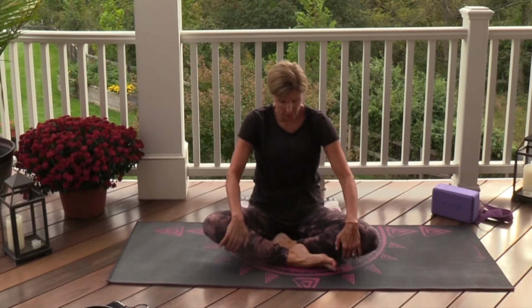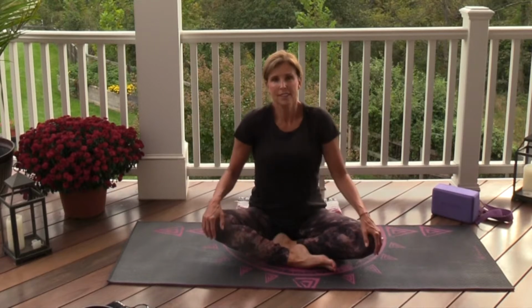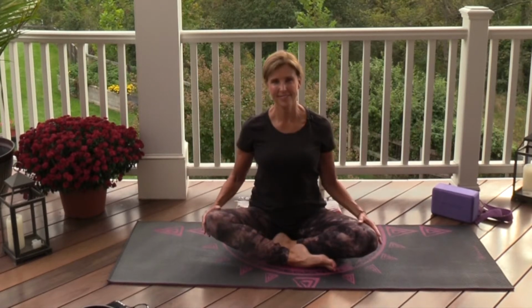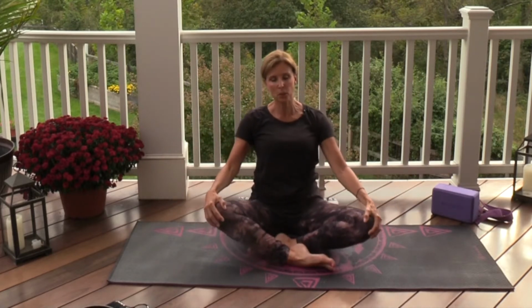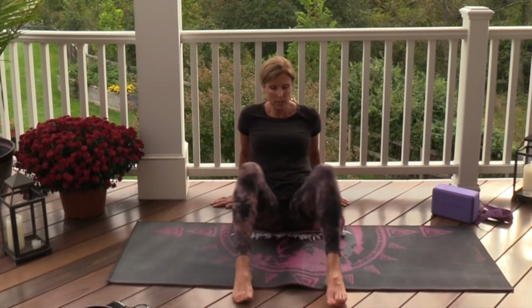And then slowly sit up tall. Take a few shoulder rolls. Let's get the shoulders all loosened up. Good, and then shake it out. Release anything that has been heavy on your heart or weighing down your shoulders. Let's let it all go. Let's let this practice be one of great flow. So we're going to bring our feet forward, take some windshield washers, loosen up those hips a little bit more.